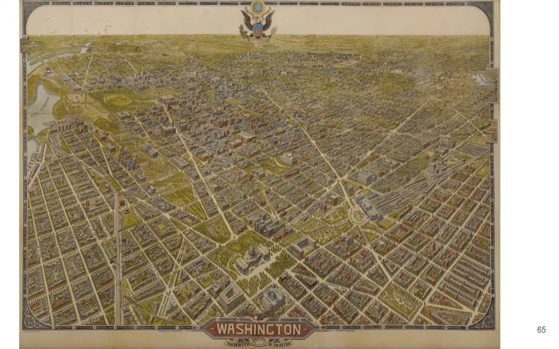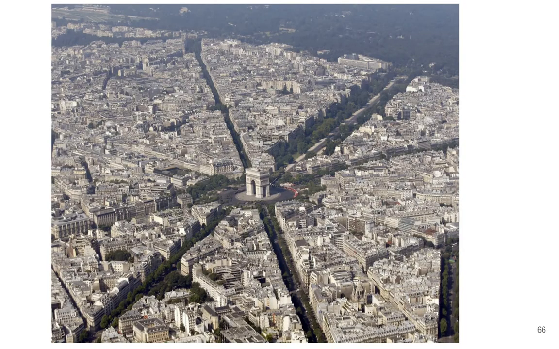Washington, D.C. was conceived in the Pierre L'Enfant plan. Here you can see the Capitol, and you can see these long boulevards that then end with sight lines of important buildings. This was deliberate. It was based on, for example, Paris. Here we have the Arc de Triomphe with these broad sight lines. In fact, Paris in the 1700s was redone by Baron von Haussmann. And one of the things you can see, instead of the narrow streets and alleyways, they had these wide boulevards.